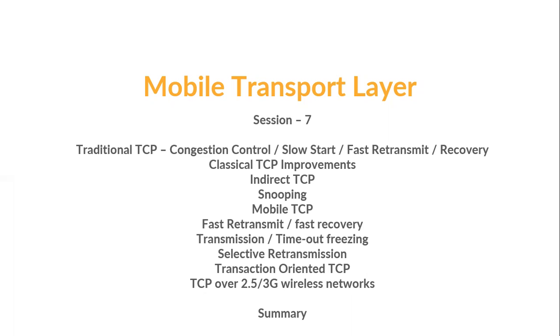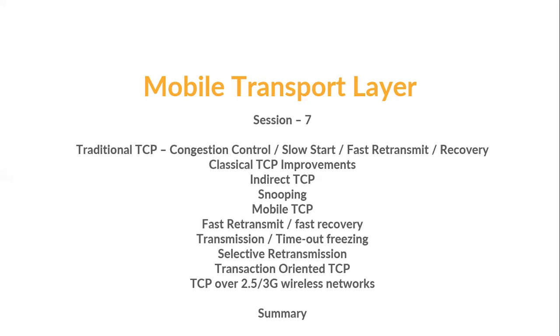The existing TCP protocol that is used in wired networks cannot be used as such for mobile or wireless communications. Some improvement should be done on the existing TCP protocol so that it will support mobility. Why should that improvement be done? If we are not doing that improvement, then what will happen? And what are the ways in which it can be improved? All those things we'll be discussing in this session.